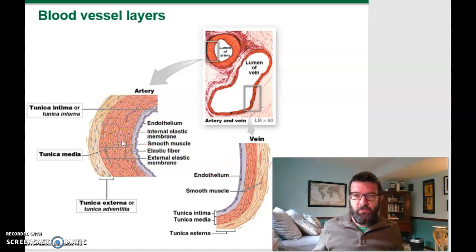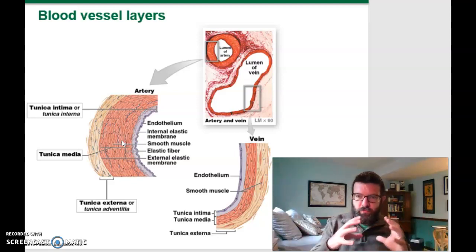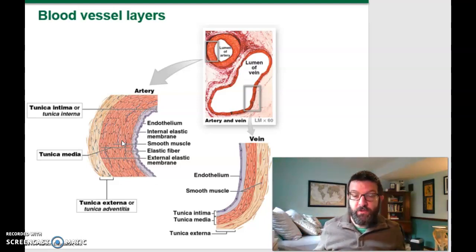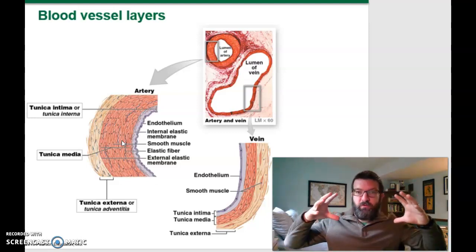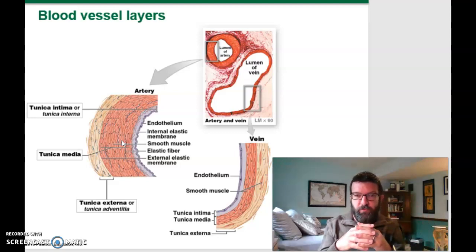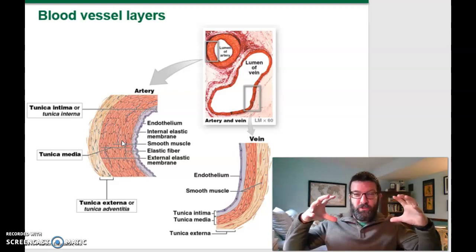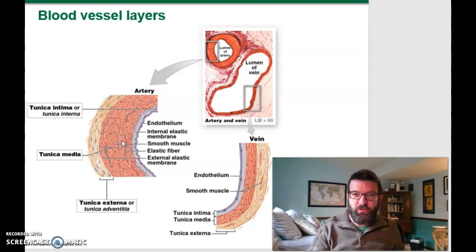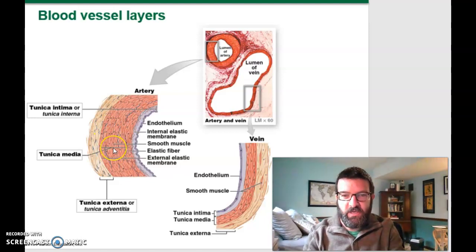And this allows them to expand and then regain their shape when there's a change in blood pressure. And this is important especially for the largest arteries that are close to your heart. So think about your aorta. Your aorta has to deal with a huge difference in pressure between systole, right, when the ventricle pumps all the blood out, and diastole, when it's relaxation. So it has to be able to deal with that pressure and then snap back to its original shape, hence the muscle and the elastic tissue.